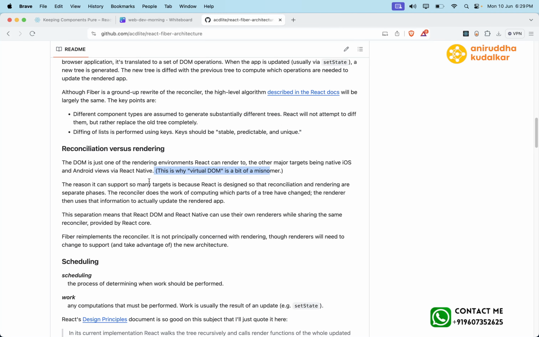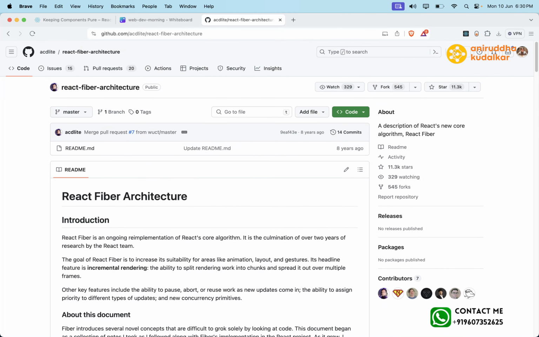The reason it can support many targets is that React is designed so that reconciliation and rendering are separate phases. So internally, how does React work? That is nothing but what React Fiber is.